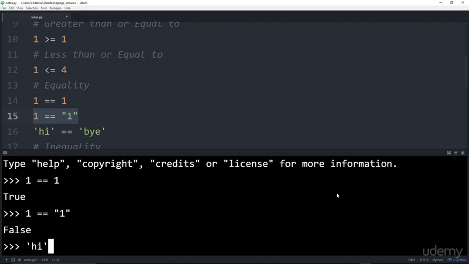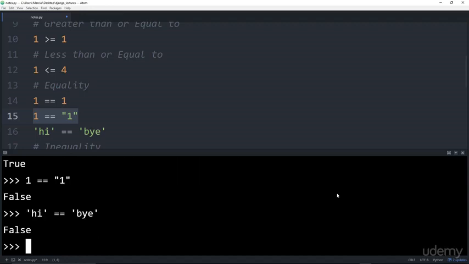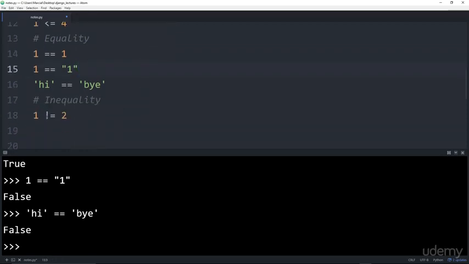If I say hi is equal to bye, this is a really clear case where it should be false. Again, for Python, it's just going to be two equal signs, and for inequality, it's just an exclamation mark and an equal sign. So we can say 1 not equal to 1, that's false. 1 not equal to the string 1, that is true.